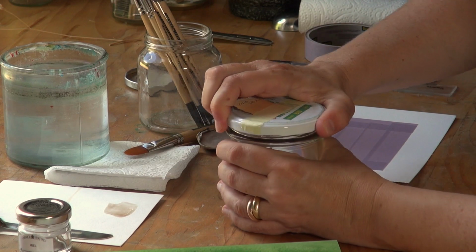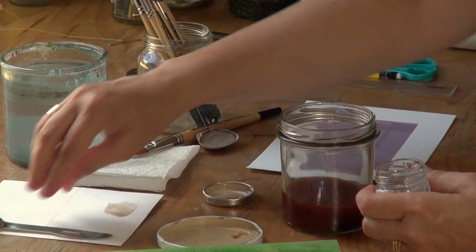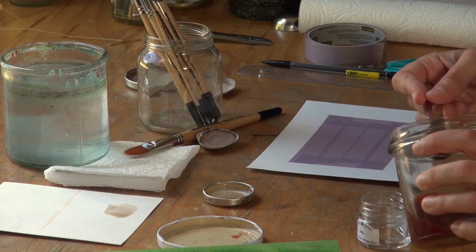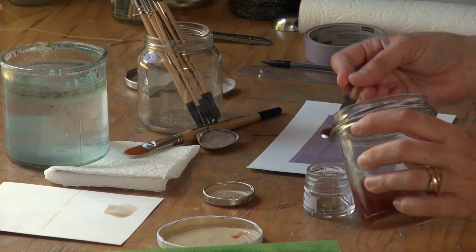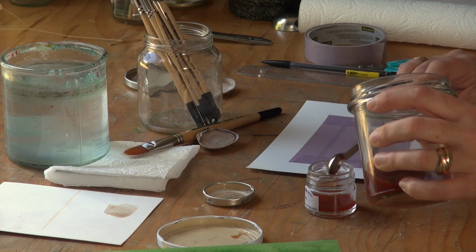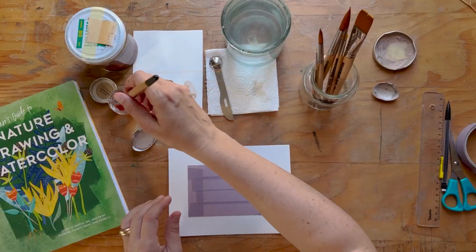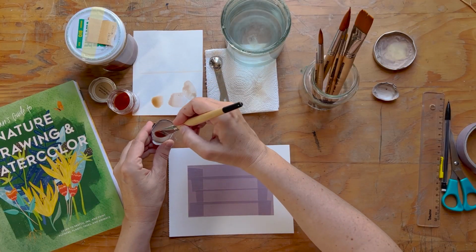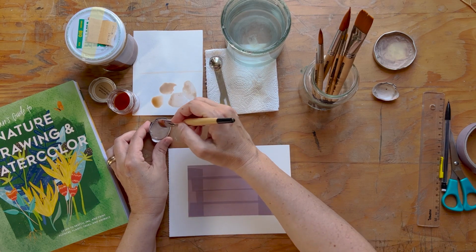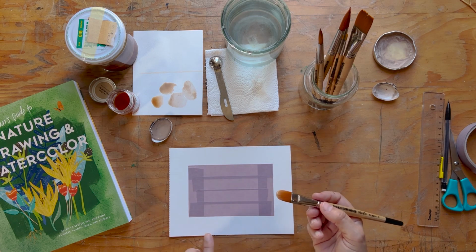To have a slightly deeper or more intense hue, take your ink and take the spoon to put ink in the little jar I told you about. Instead of dipping in water, we are going to dip in pure ink. You see the difference? Of course, that makes sense. The color is more deep.